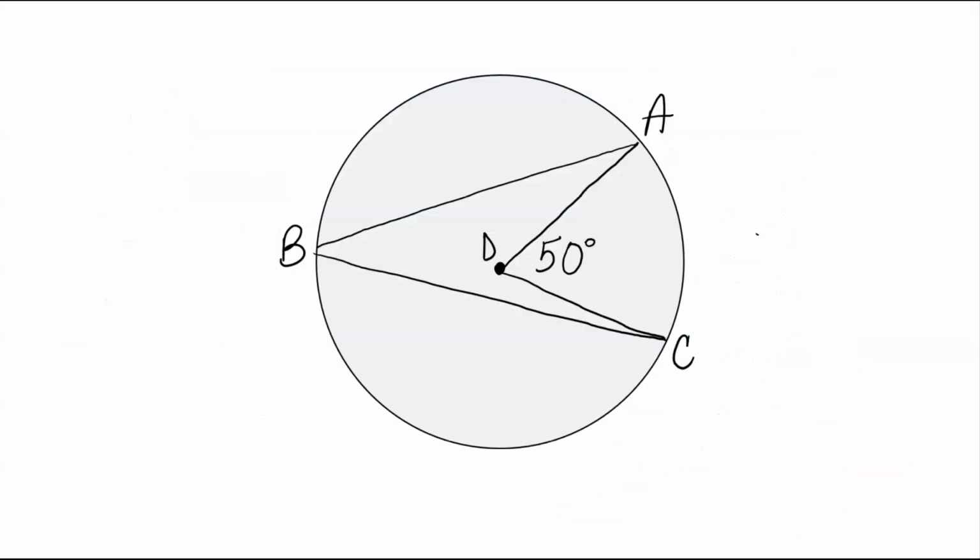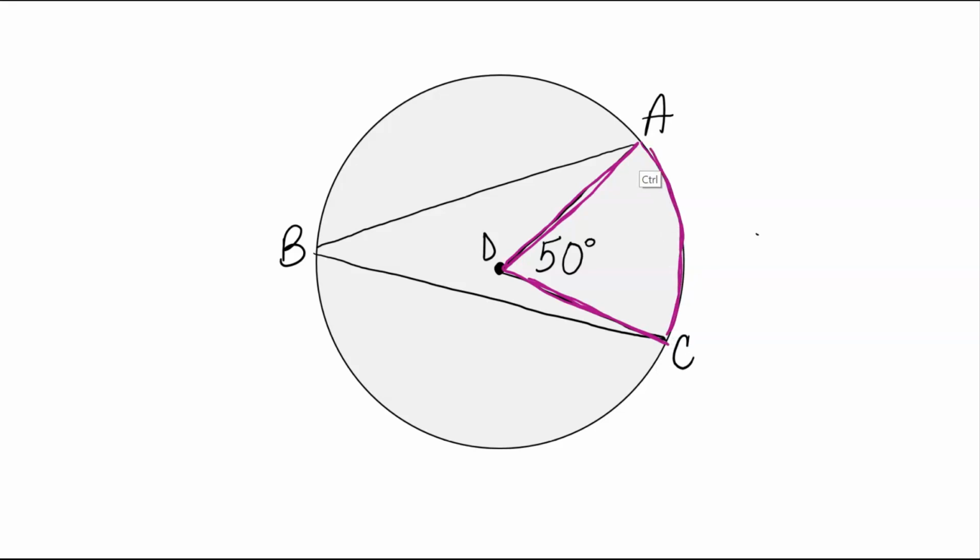Okay, I have one more question here. I just quickly drew this circle whose center is D, and there are two angles here. Now again, like we stated earlier, when you look at the angles and you look at the degrees, make sure you ask yourself, is this a central angle or is this an inscribed angle? And we know that by looking at where the vertex is. The vertex here is on the center. So if it's on the center, this is a central angle.